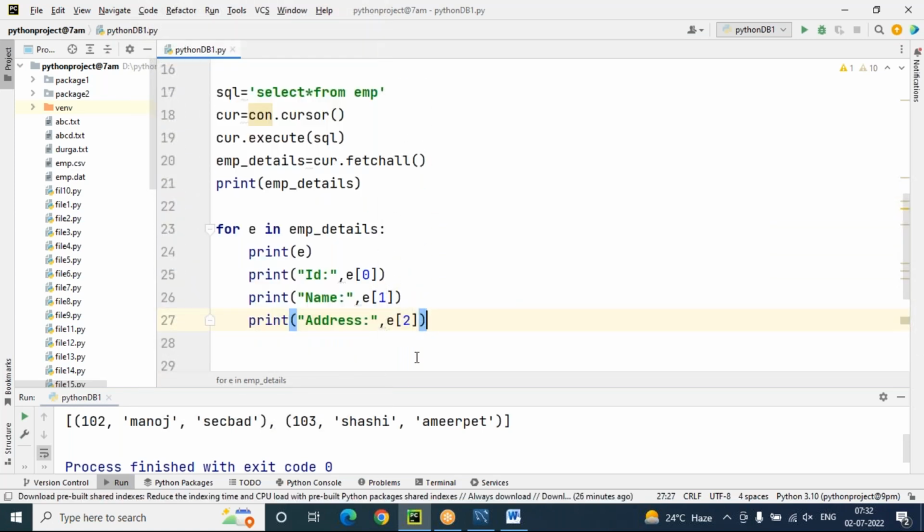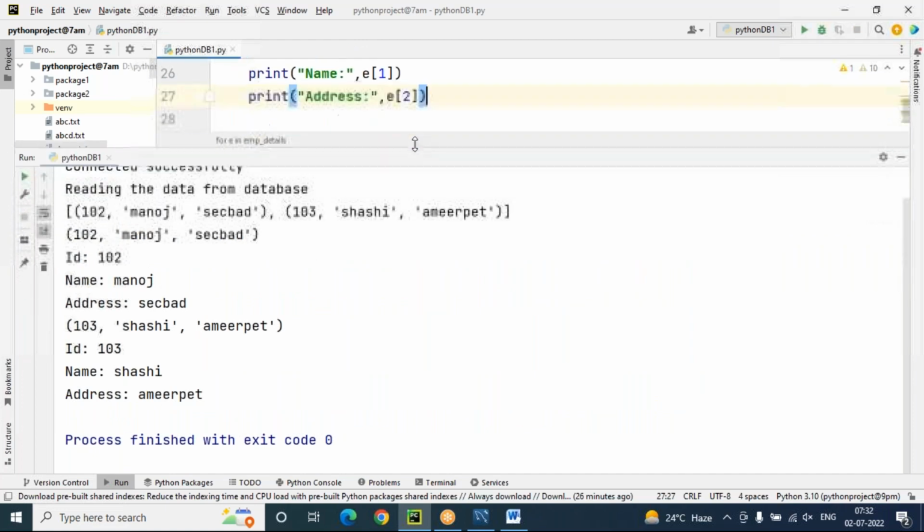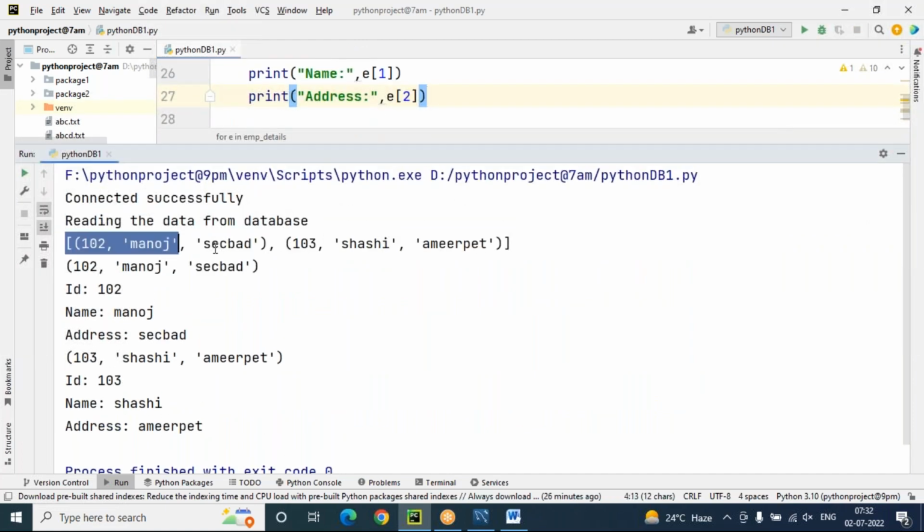Let's try to execute this. Now you can see first we are reading the total employee details in list format. From this list, I'm extracting one record at a time, and this record is extracted and displayed here. From this record, I'm printing the details: ID 102, index 0, 1, 2. This is tuple format.